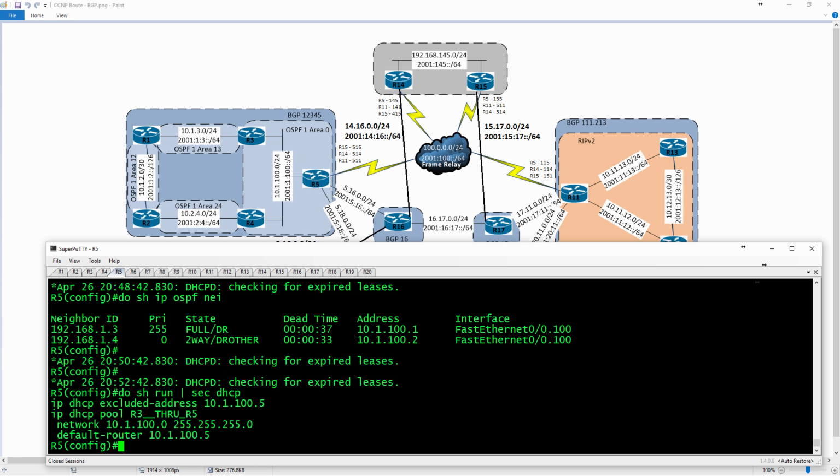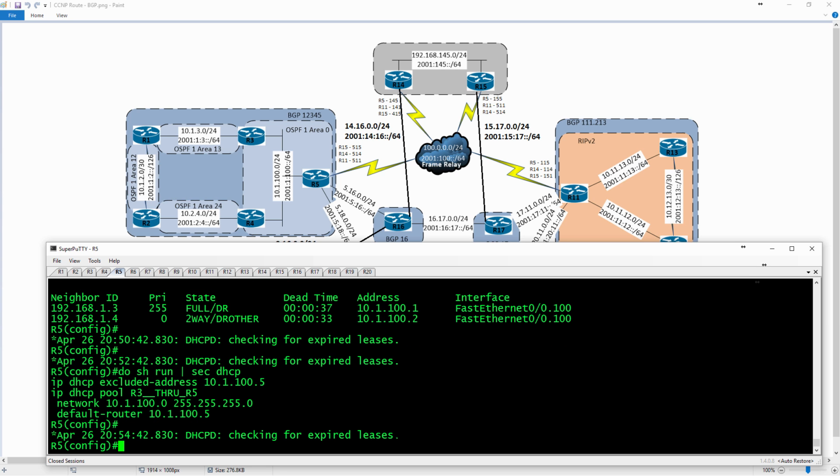That's how the DHCP server understands what's going on in the back end. So that default router command that you see right there, the 10.1.100.5, is going to be the identifier that the DHCP server pool uses to identify which individual DHCP pool to pull from.